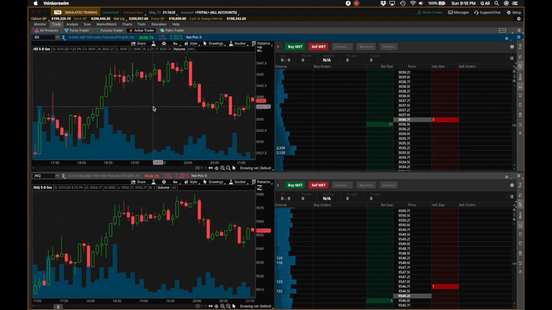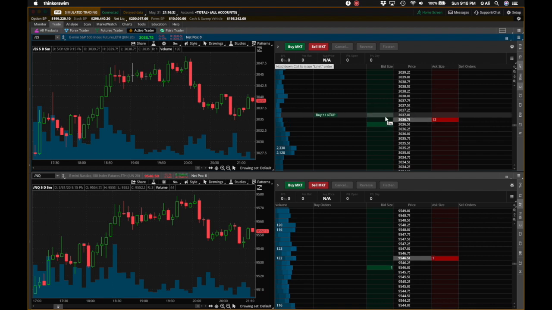Active Trader, which is a phenomenal tool, is a little bit more on the expert side. We won't really get into it, but let's just say Active Trader allows you to buy and sell positions very quickly because you're simply able to buy and sell with one click. All I have to do is click that button and it will straight buy the order for me. So it's pretty awesome, but we're not going to break it down too much.